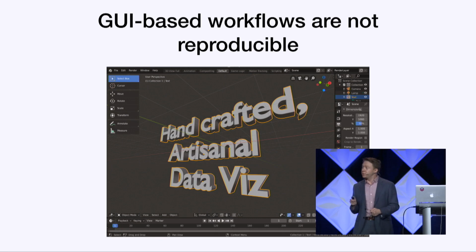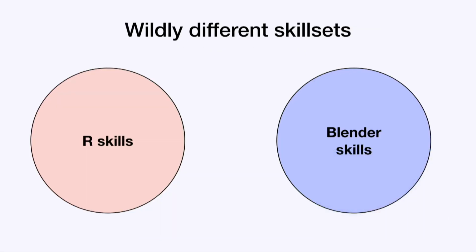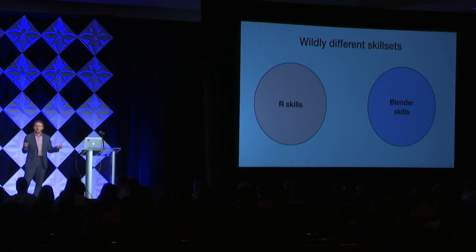There's a Python interface to Blender, but it's primarily aimed at developers, not at data scientists and analysts. Data is not a first-class citizen. Additionally, you're here at this conference because you've at least somewhat invested yourself in the R ecosystem. You've taken workshops, read tutorials, and presumably have spent a good deal of time becoming familiar and maybe even an expert in R. And all of those skills will be absolutely useless when it comes to learning Blender.